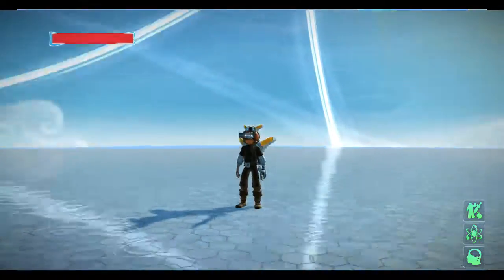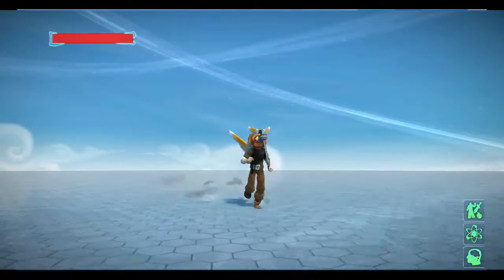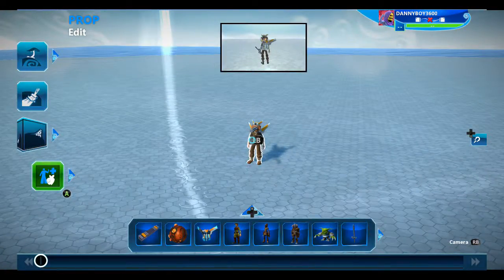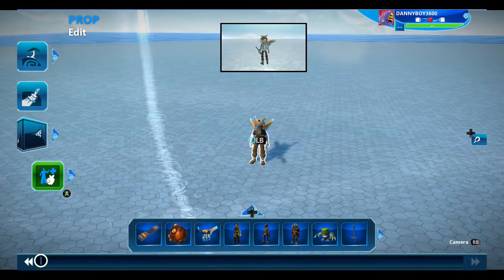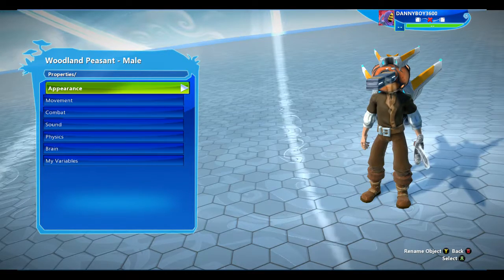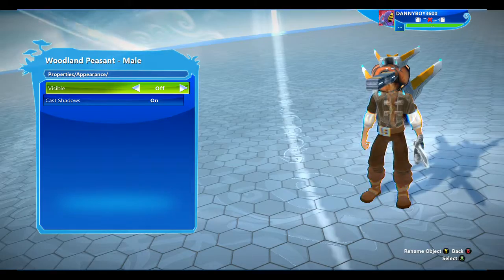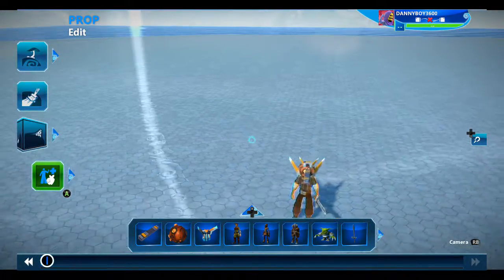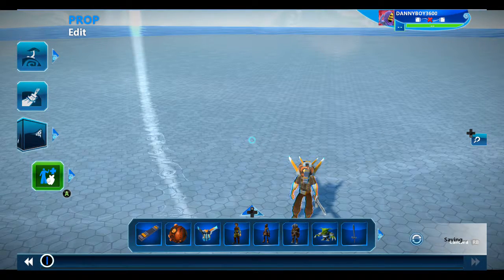I do the horror rides, and this is a lot of what I do. On some of the characters, I will take some objects, put them on them, and then just make the character invisible. To do that, press left trigger on your main character, hold A for edit, go down to properties, appearance, and hit visible off. So your character won't be visible, but the objects will, and they'll still function as if that guy was actually there.